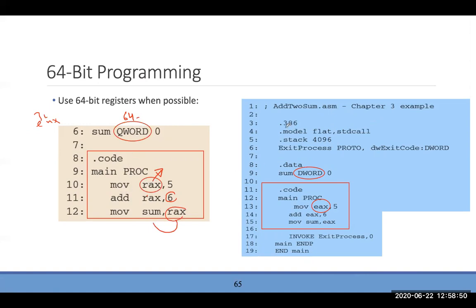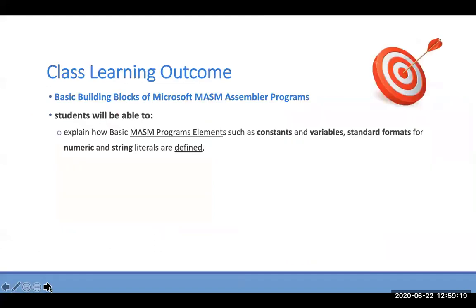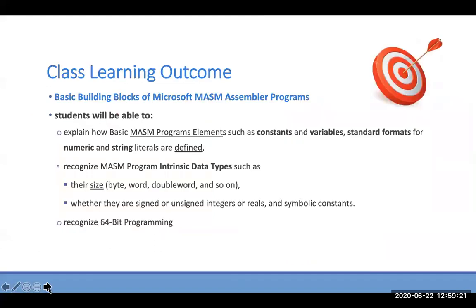Okay, so if you look at it right here, we have a quad word. Instead of EAX, we have the RAX. Okay, and these are already gone. We don't have them. And even this part is no longer there. So you're going to see a specific program, use it only one time in the lab and then take it away, because that is something some of my students do. The next lab, they're going to use the 64-bit program. No, we're just going to do it one lab and that's it. So that way you're going to see what 64-bit programming is all about.